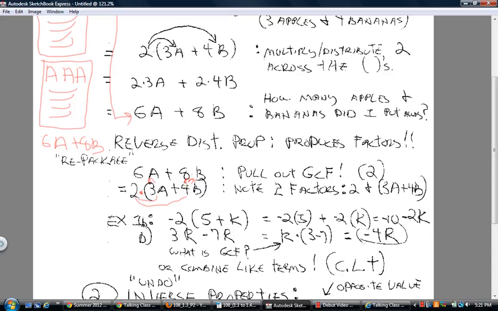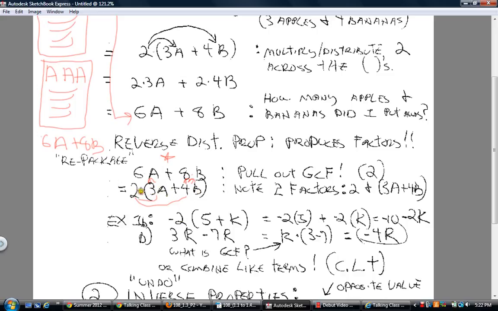So this is called factoring. The big thing that you're doing is you have the addition of 2 unlike terms. A and B are different terms. You cannot add them together. They cannot be combined, but can you package them? And the answer is yes. You can take out the greatest common factor of 2, and you're left with the package of 3a plus 4b.